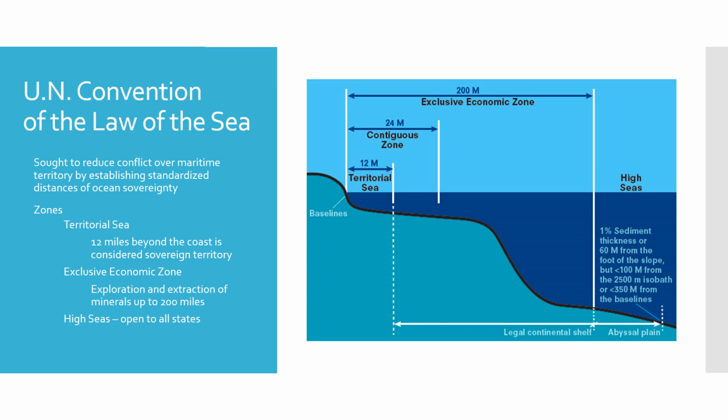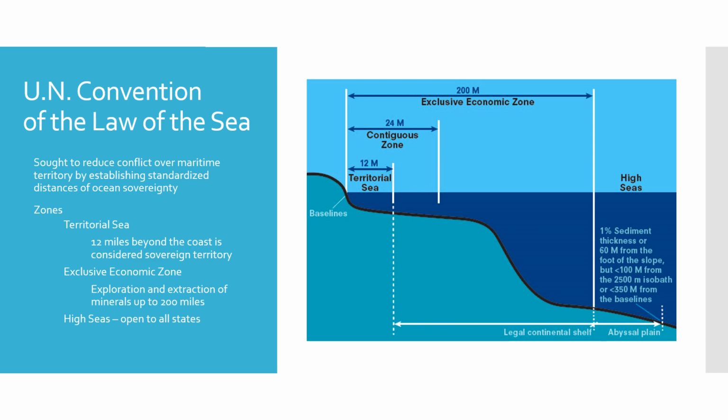Then further out, from 12 miles up to 200 miles out into the ocean from your beach, it's called the Exclusive Economic Zone, or the EEZ. This serves as a way for you as a country not to control the land or the air above the water. That's not yours anymore. But you do have the ability to go get resources under the sea. Sebastian, Little Mermaid, right? You can go under the sea and get resources that exist up to 200 miles out from your beach or where your land ends.